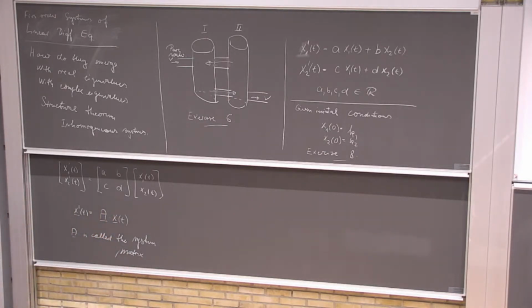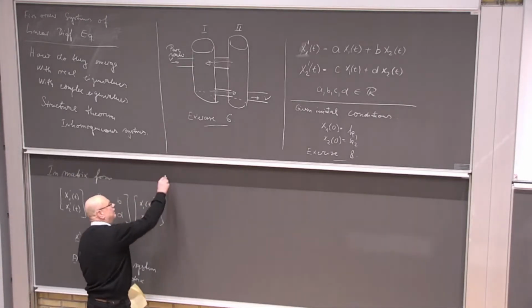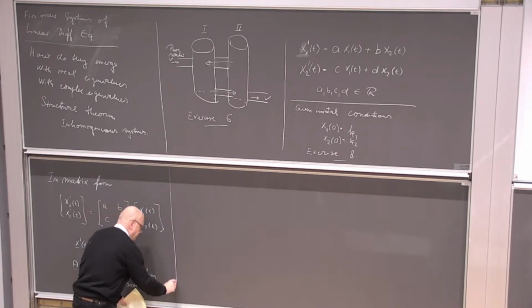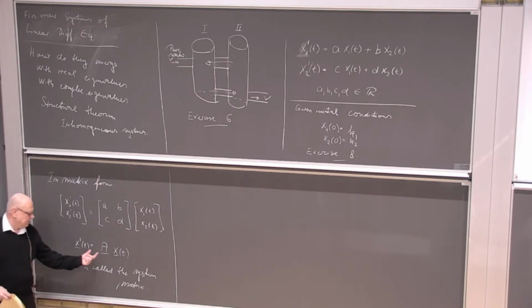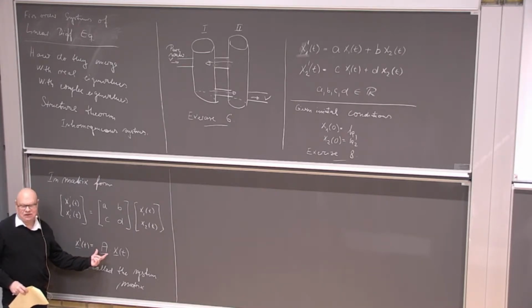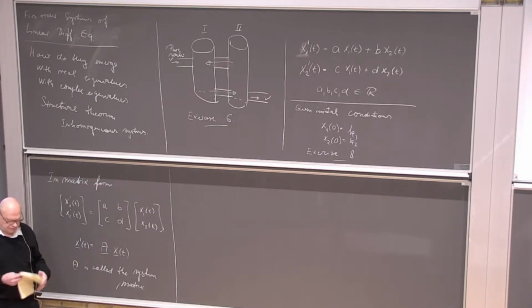Like this. And now we have to use linear algebra in order to solve this problem. Because remember that for such a matrix here, at least if it has, now we have a 2 by 2 system, and this 2 by 2 system, if it has two different eigenvalues, then you can factorize the matrix.